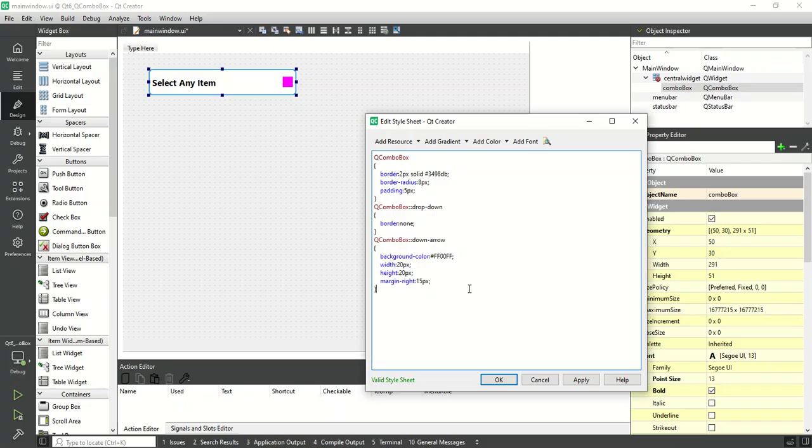When drop down is active, you can set an up arrow, and when drop down is not active, you can set the specific down arrow by using border image or background image. Currently we don't have any image, or we didn't add any resource for that. So here you can apply background color instead of background image, or background image instead of background color. So now let's run this application and check this.